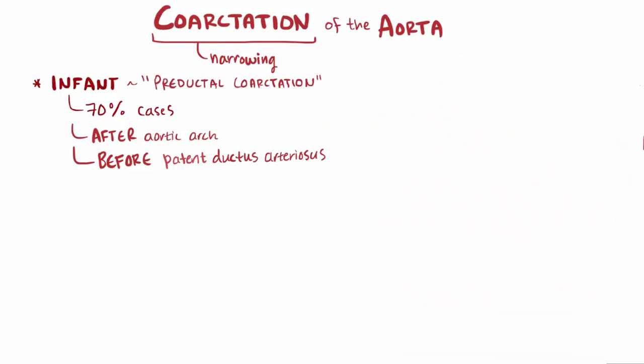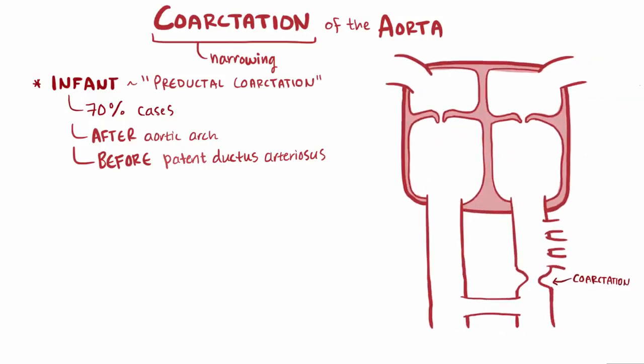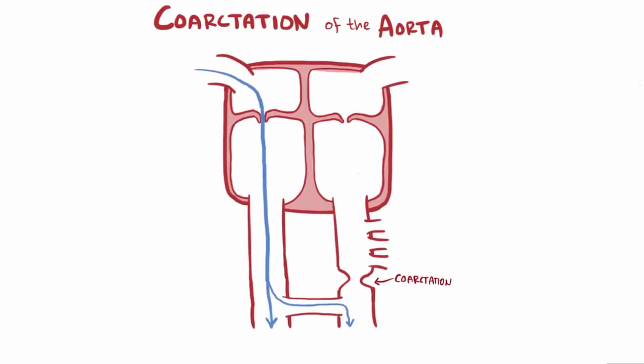So if we draw out a little more simplified version of the heart, we've got deoxygenated blood coming into the right atrium and then flowing into the right ventricle. Now, as it's pumped out the pulmonary artery, it's got two choices, right? One option is to go through the patent ductus arteriosus and continue down the aorta instead. And the other option is to continue on down the way it's going. Well, since it's higher pressure over here on the left side, you might think that blood would say thanks, but no thanks, and keep going down the lower pressure pulmonary artery.